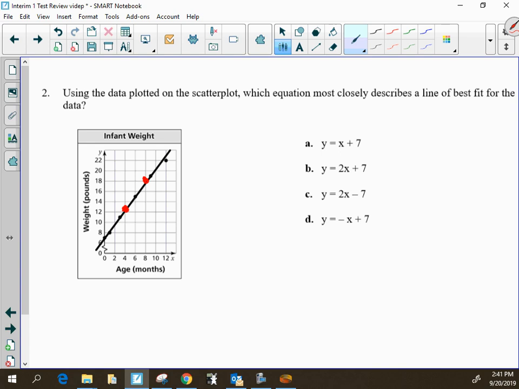And as we do our estimate of the slope, we would see that between these 2 points, you've got to look at the numbers. The run is 4 and the rise is 4. So the slope is 4 over 4. And you're going to say, but there were only 2 squares. But look, it's 4 months, 4 pounds. So the slope is 1. Then the other thing we have to look at is the y-intercept, which seems to be around 7. And so the answer would be A.